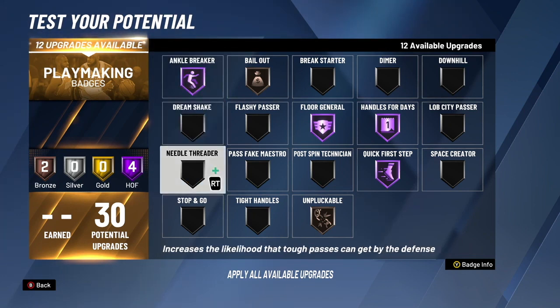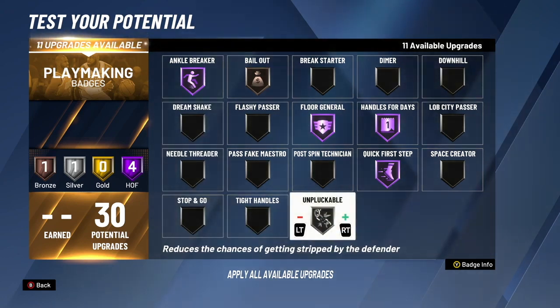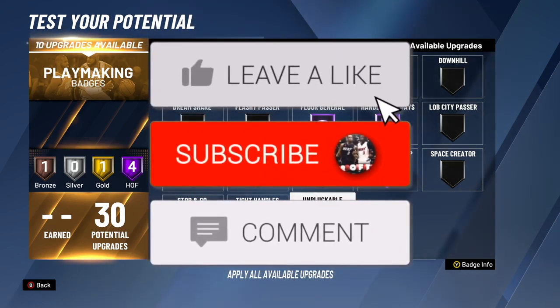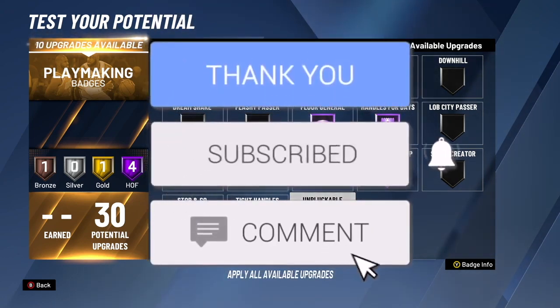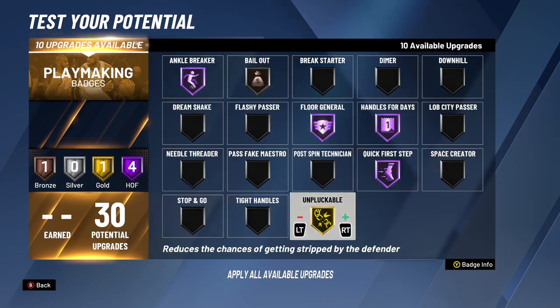All right, now for the 19th badge upgrade, we are gonna be going from bronze to silver unpluckable. And for the 20th badge upgrade, we're gonna be going from silver to gold unpluckable. We're not gonna be putting this up no more, you know what I'm saying? Because unpluckable, like I've said this many times, is probably the most inconsistent badge in the game. Because you're putting this on to stop yourself from getting ripped.